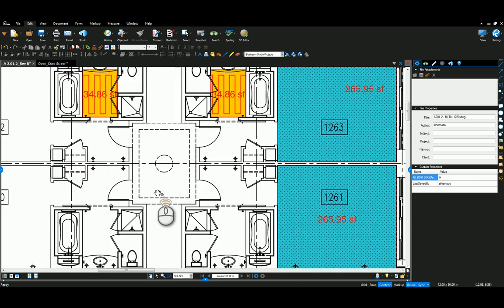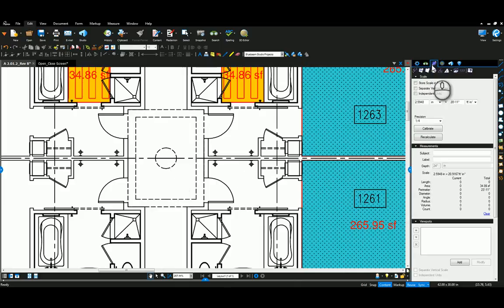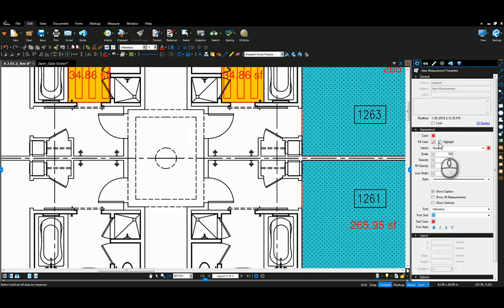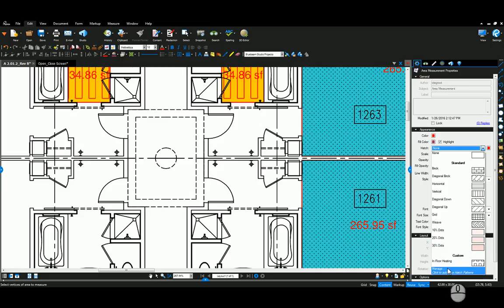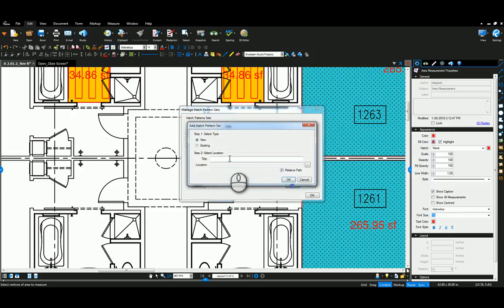The last one I'm going to show is how to load AutoCAD hatch patterns. For this one, again, I'm going to come over and create an area and go to properties. Let's say this one is some crazy color in the hallway. Highlight, and then for this one, again, I'm going to come down to manage, click to add hatch patterns, come in here, add another category.